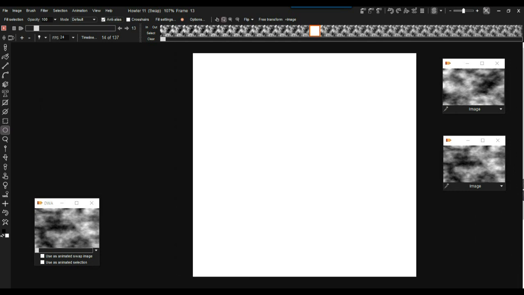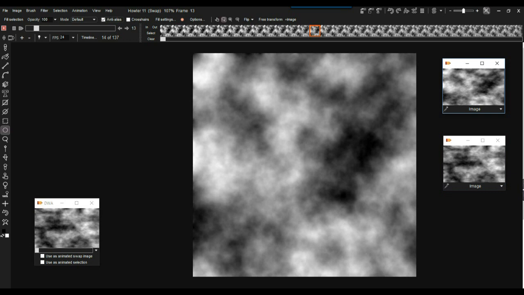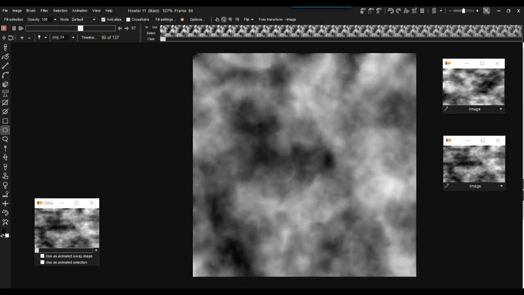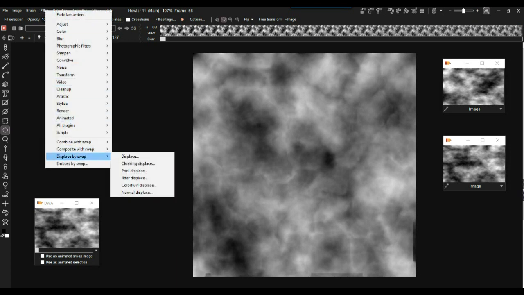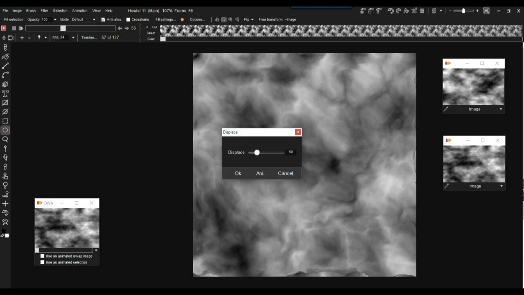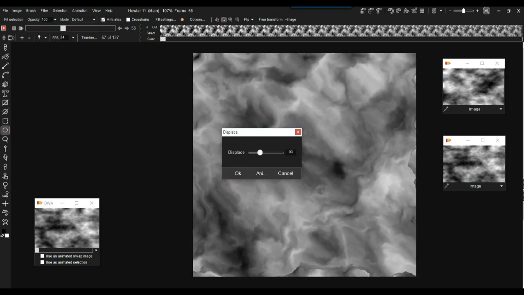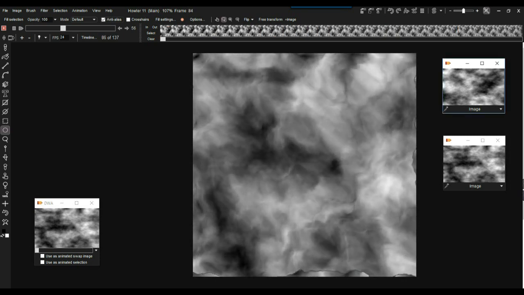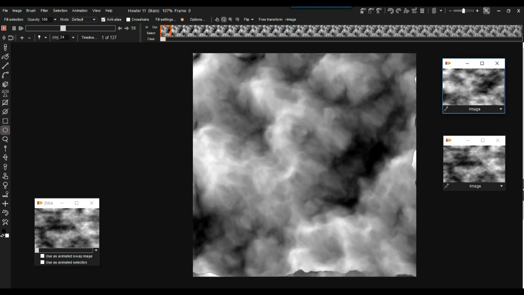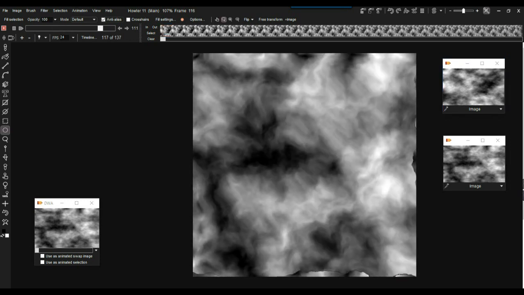We go to the swap image and load one of these, this one or this one, and go back to the main image. And what we'll do is use the image that's in the swap now to displace the images we have in the animation here. So for instance, if we look at the filters for displacing, we can displace, and you can change the intensity of that displacement, and that's something you can apply over the entire frame sequence. So the entire animation that's already ongoing is further displaced and looks even more dramatic.